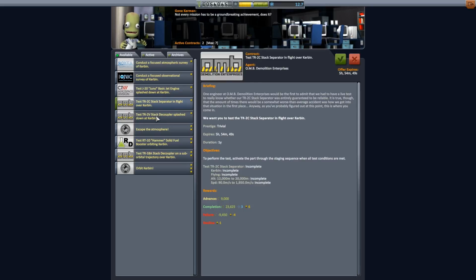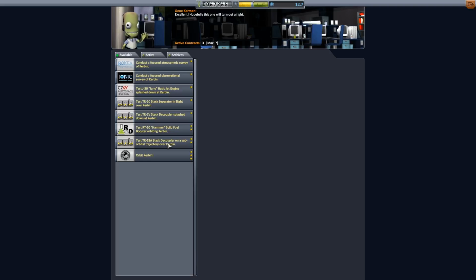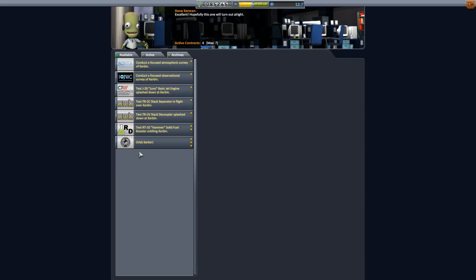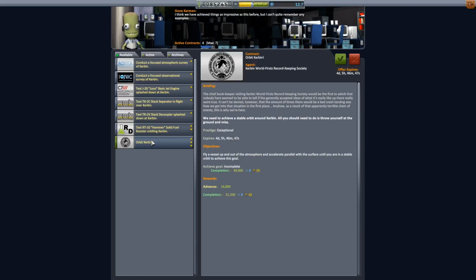Take all the easy ones in flight. Don't think about it. Splash down. Okay, escape the atmosphere we're definitely gonna take because we were almost in space last time. And we're gonna take this one, not because we're gonna do it, but because we want early access to the part. That's very high. Okay. Well, we're gonna take that one anyway.